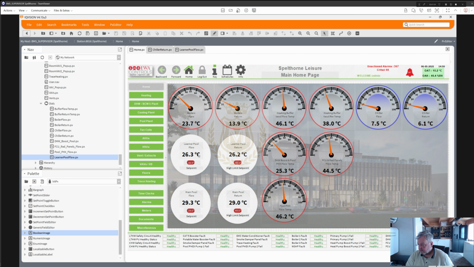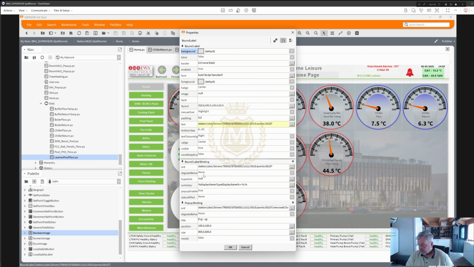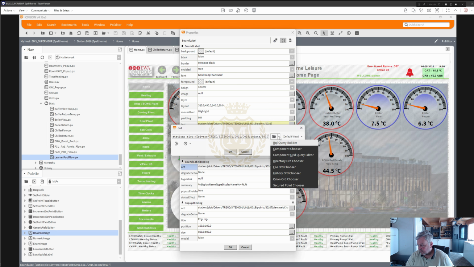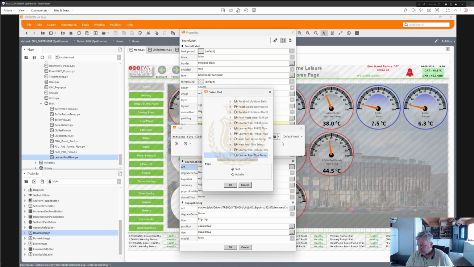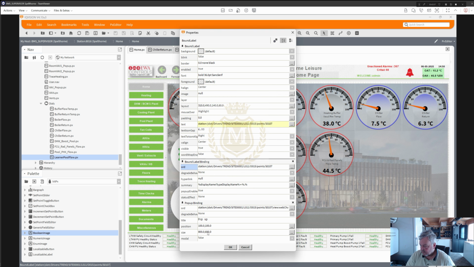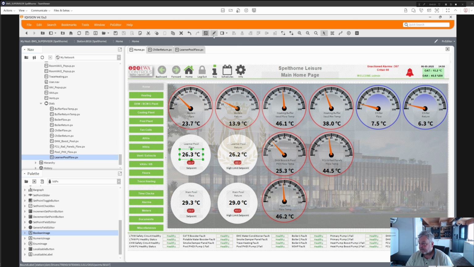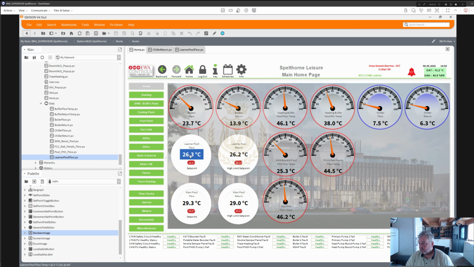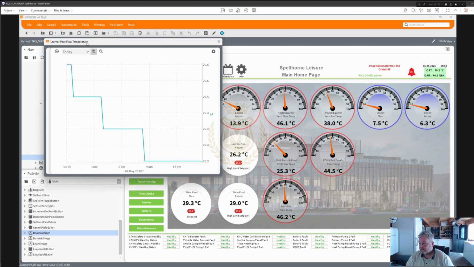So let's take that. That is the point. What's it looking at in trend? Learner pool flow temperature. So that comes up on the title when I click it now. Learner pool flow temperature there.